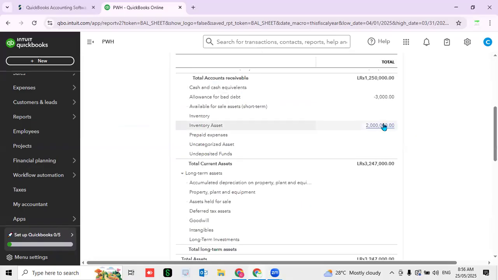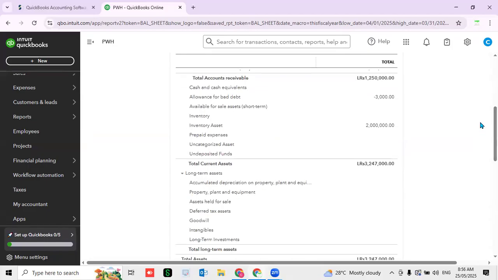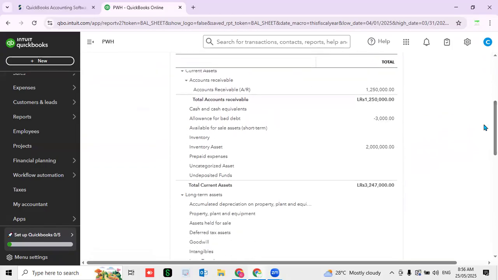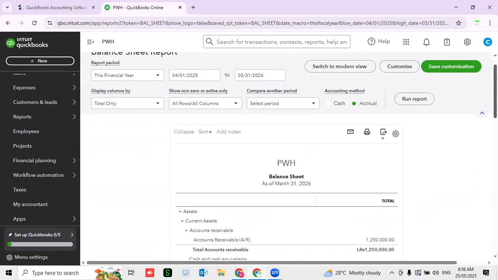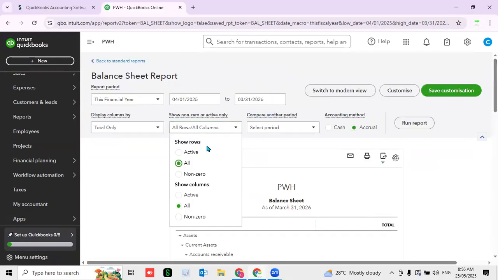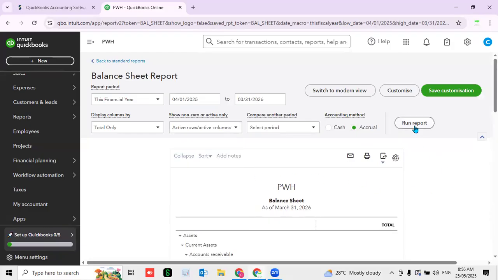Now you can see, if you select all, previously it displayed only balance sheet accounts with balances. So if you select all, the system will display all the accounts in the chart of accounts. We don't want all accounts, so we can select the active or non-zero option from there.